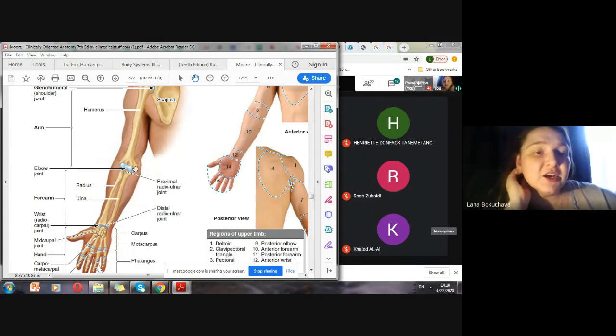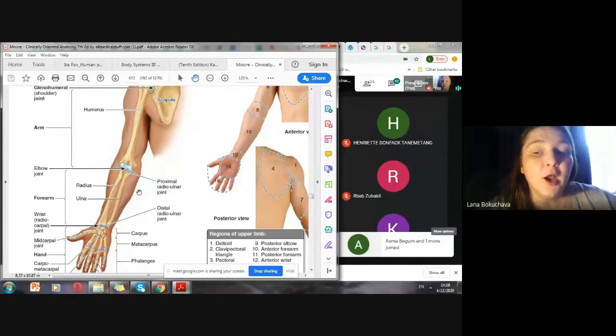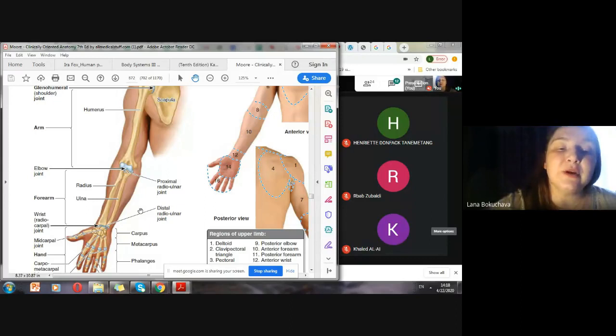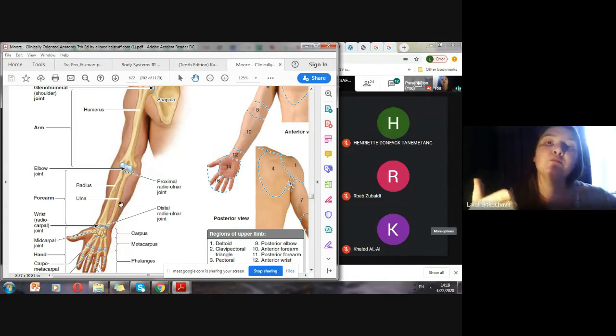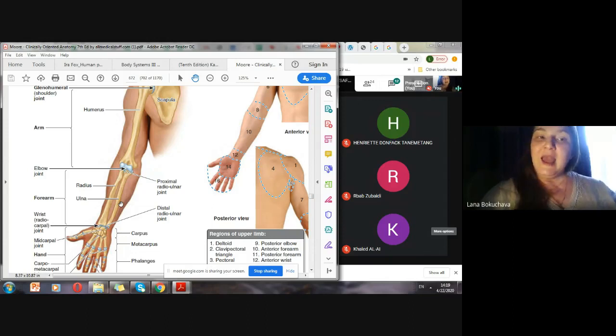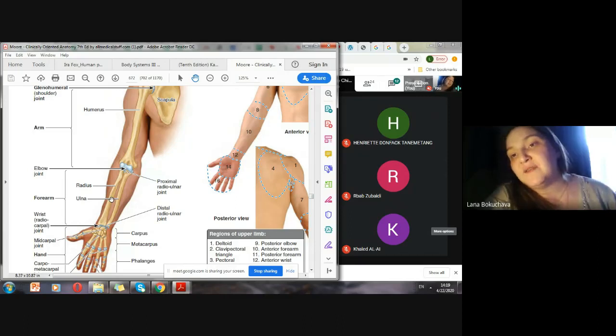Compared to all of the other joints here, we have the articulation of more than two bones to each other. From the side of the arm, we have the humerus, as you can see, and from the side of the segment which we call the forearm, also known as the antebrachium, I do believe it's clear, yes. Why? In the antebrachium you can see that we have two types of bony structures. One is the ulna and one is the radius. In the anatomical position, please remember that the ulna is always more medially localized, toward the median plane, and the radius is always more laterally oriented.